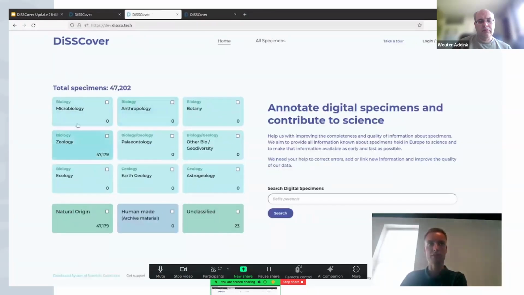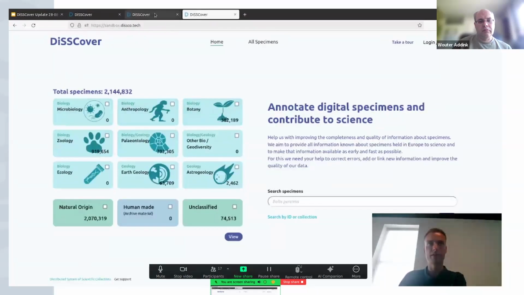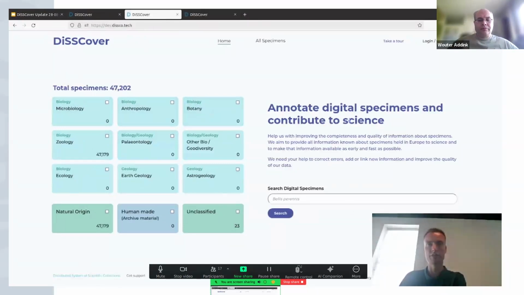Also, the stuff is a bit bigger, like the elements are bigger, and the text uses a new font, and some styles were improved upon the styling guide we made for DiSSCover, just to be more consistent. So the consistency we wanted, the rules I showed you, they also apply a bit to the visual representation of the components you see.